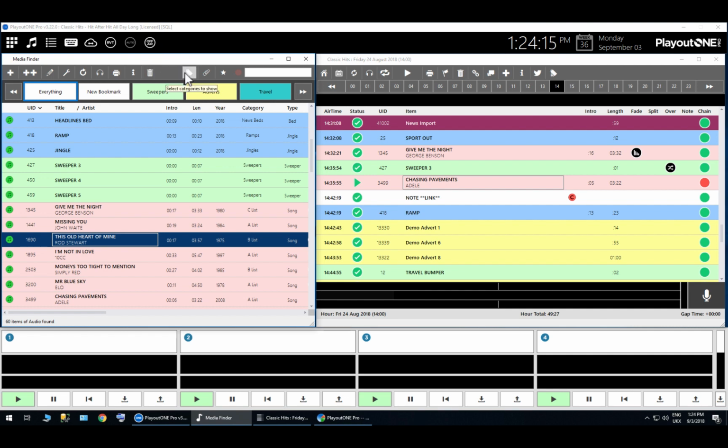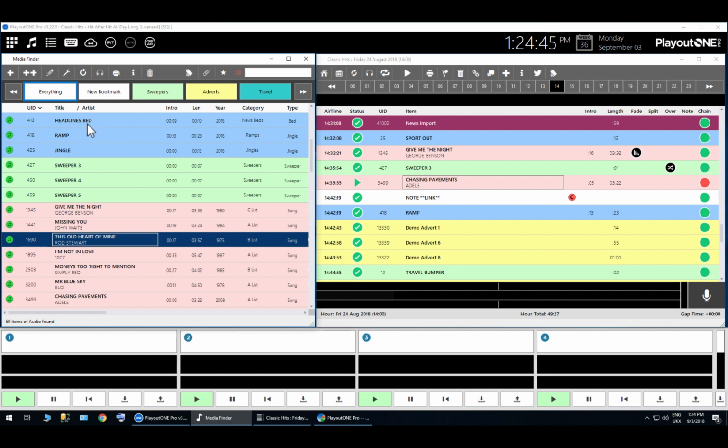Next to that is select categories to show. Bearing in mind this isn't a cart wall, old-fashioned days selected, on the left-hand side of the screen you may see a number of slots with all of your audio in. It goes back to what I said earlier about having numbers, carts, 8-track cartridges, and numbers. This is a browse list, very much like iTunes would have, and other services like Spotify, for example, the way they would organise your music.